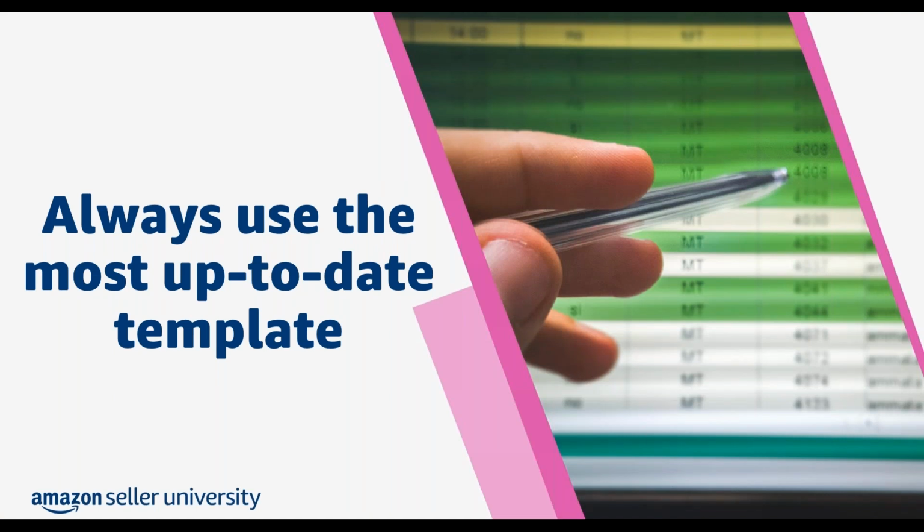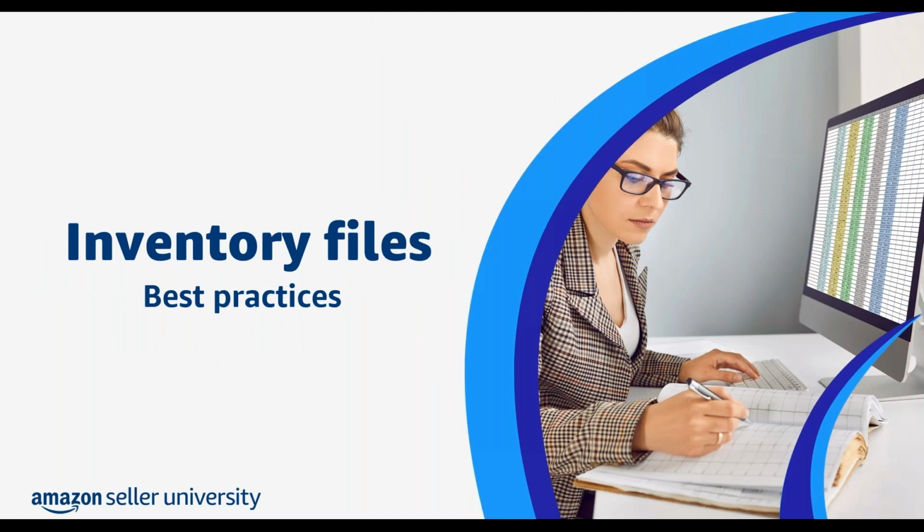One of the most important things to keep in mind when using inventory files to add or edit products is to always use the most up-to-date template. Using old templates can result in errors or missing data. It is a best practice to re-download your template each time you need to use it, as this will ensure any updates to the template are reflected in your sheet. Newly required attributes may be added to these files to help create better customer experience, and old files will not show these updates. Let's review some best practices for filling out inventory files.